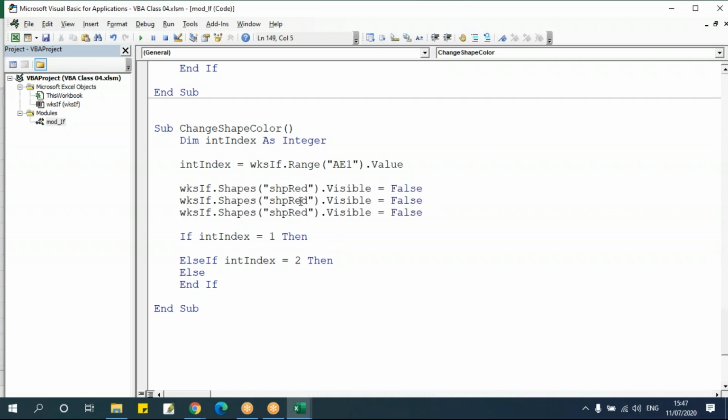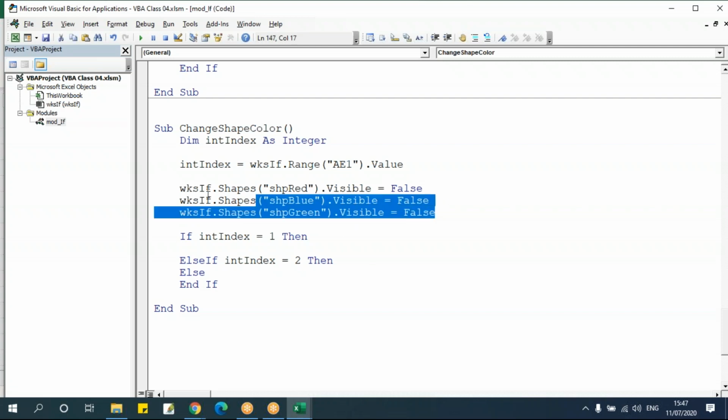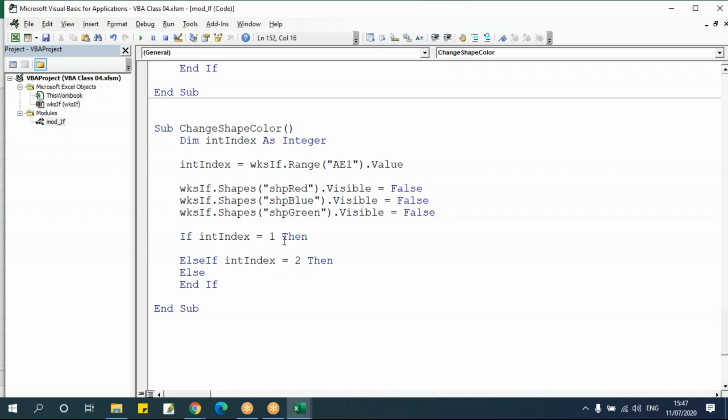Make all the shapes false. So red, blue, green. Now this will hide all the shapes. Now what we'll do, depending on the index number, we'll try to unhide the shapes. Copy this, paste it here. We'll say red is true.